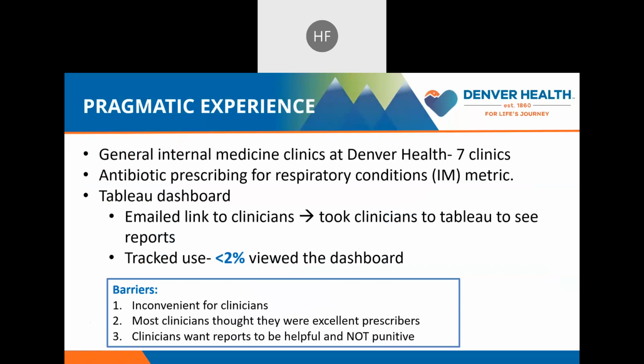In a parallel project that was done by Tim Jenkins at Denver Health, we provided feedback to people on their antibiotic prescribing for respiratory measures. Essentially, providers were emailed a link to a Tableau dashboard with the idea that they would click on the link and then they could see their data on the dashboard. We found that less than 2% of people actually clicked on the link to go to the dashboard, and that essentially it was inconvenient for clinicians. They didn't want to have to click to actually go to the dashboard.